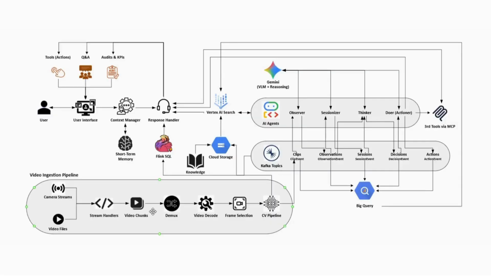Briefly, if I were to go to the architecture itself, this is event choreography, not a brittle orchestrator. The main things we see over here are the video ingestion pipeline, and basically they are all the topics which we have in Confluent. And these individual topics connect to the agents over here, which are namely observer, sectionizer, thinker, and doer. They are governed by Schema Registry and scalable by consumer groups. Vertex AI provides multimodal perception, reasoning, and SOP grounding, while BigQuery over here is used for the audit trail and the KPI source. So yeah, that's Sentinel in short.